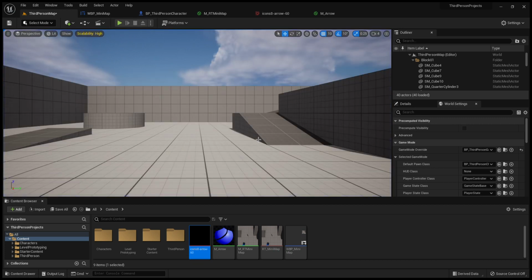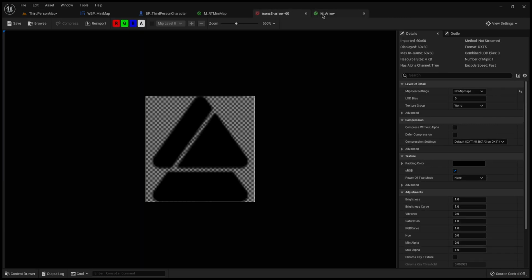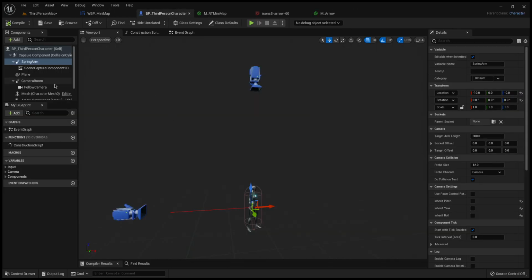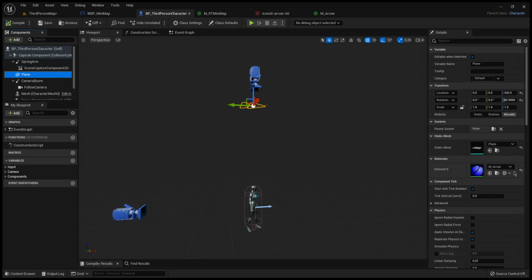So again, this is a quick breakdown of how we did it. Bring in your icon from your downloads, from that website I was talking about. Adjust it in your material that you make. So here's your icon that you brought in, your material that you make, and then with the constant 3 vector, attach it with the opacity mask on your alpha pin. That's how you end up with this. And then in your third person, bring in that plane just below the camera, because otherwise it's a big box. Bring it in on your settings for your material, and then that way you can see your icon.